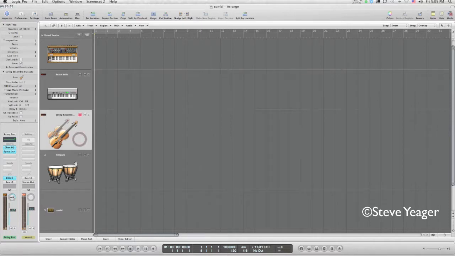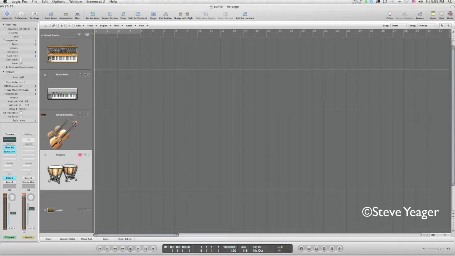Okay, another little thing you can do, for example, these timpani don't typically get up into the high range like that. So you can set the key limit here in this lane. So it's from C2 to G8, which is the entire length of the keyboard. But I'm just going to hold on to this and pull this down so I'm more in just kind of an octave range here with this timpani part.